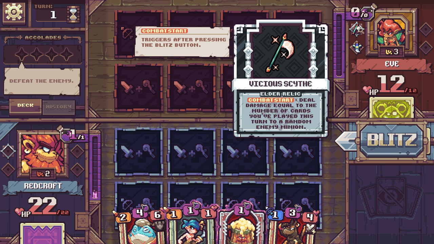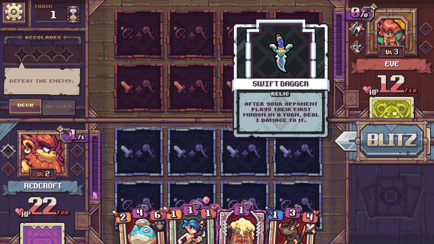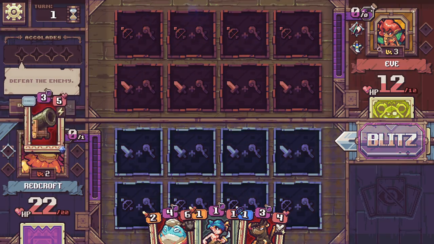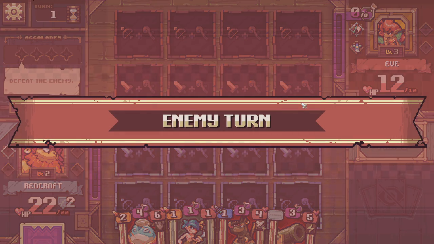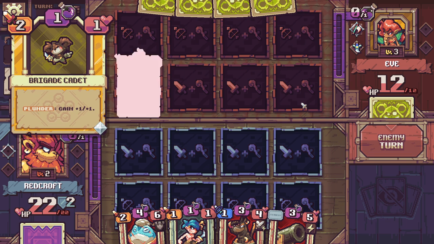On combat start, deal damage equal to the number of cards you've played this turn to a random enemy minion. Oh my. After your opponent plays their first minion in a turn, deal a damage to it. That seems absurd for us to have to deal with. I kind of can't play a minion. I feel like I may have stepped outside of my turf.